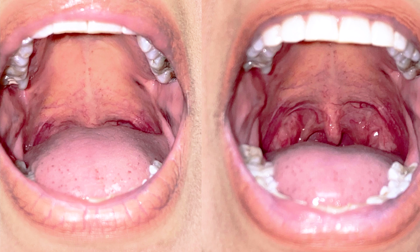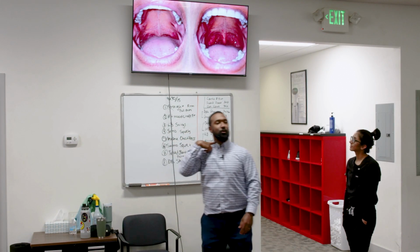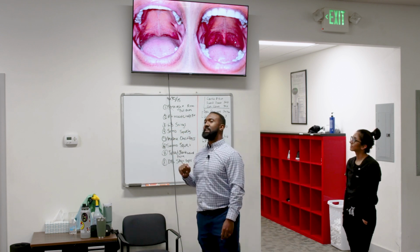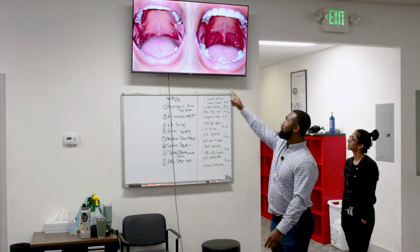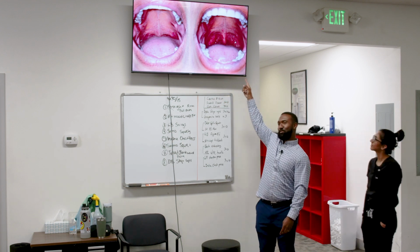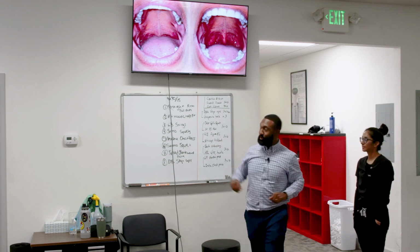we look at something, there's a classification of how open your throat is called a Mallampati score. And so if you open and you can't see your uvula in the back of your throat at all, that's the worst situation. And so that's how you can tell if somebody has a low palate. You just open up. You don't say ah or anything, you just open and you see how much you can see back there. Most of us are like this. Within one treatment, now you can see all the way to the back of his throat. And so all of that tissue rose up. It's less loose and flaccid there.